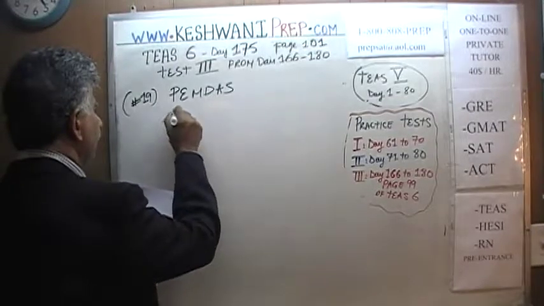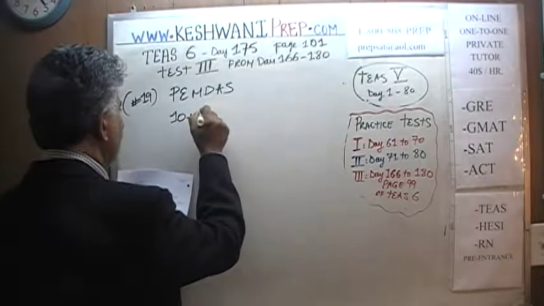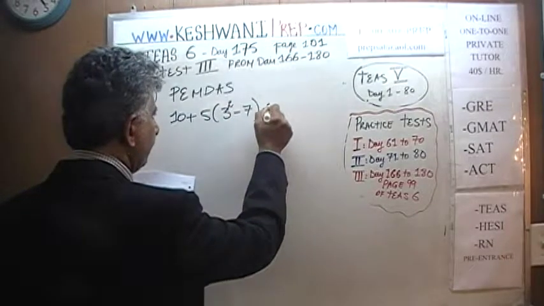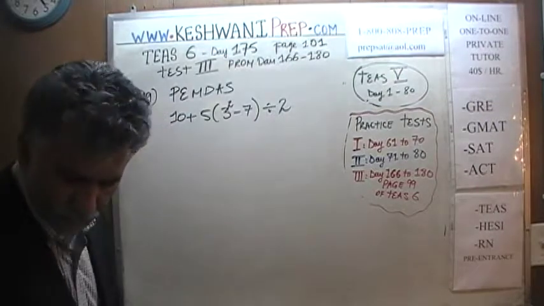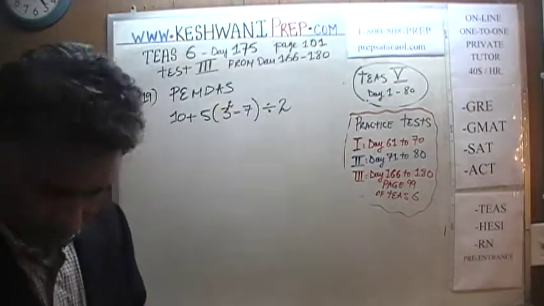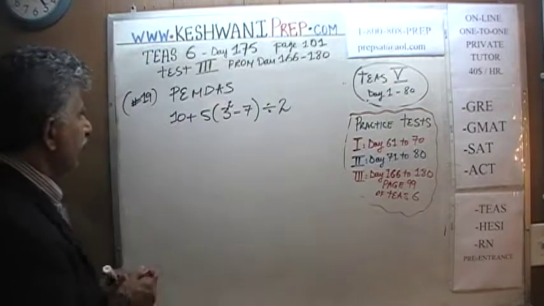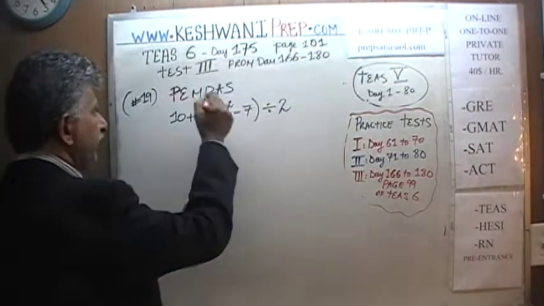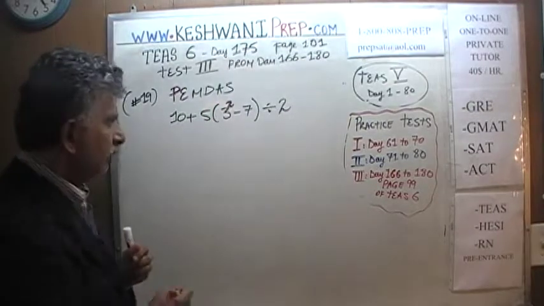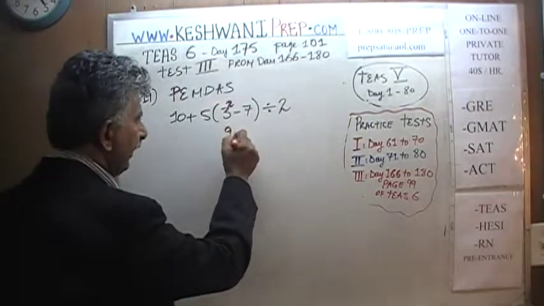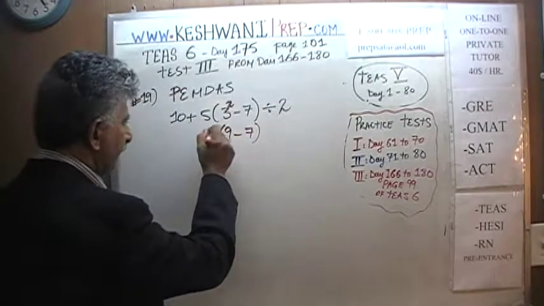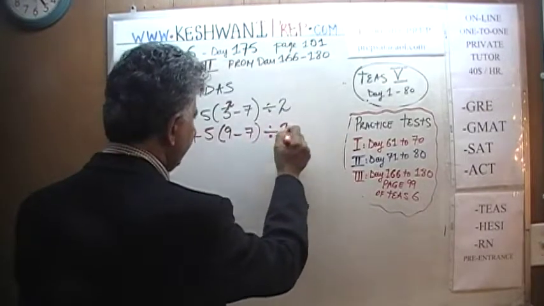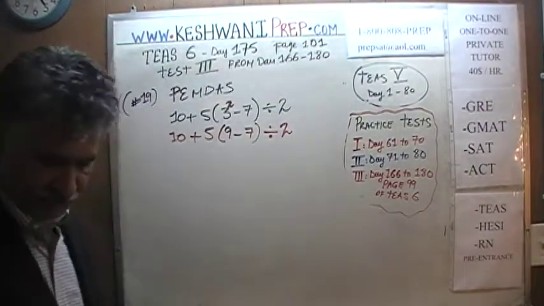Here is the question: 10 + 5(3² − 7) ÷ 2. First thing we notice is we have to take care of the exponent. But we have to take care of the parenthesis first, and we cannot take care of the parenthesis until we take care of this part inside. 3 squared is 9. So we have 9 minus 7, with 5 outside, and the rest comes down as written — divided by 2.